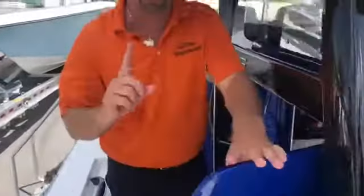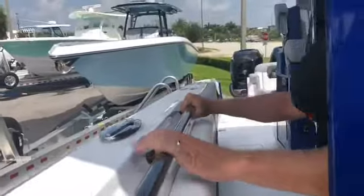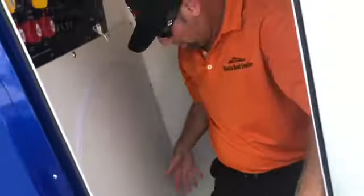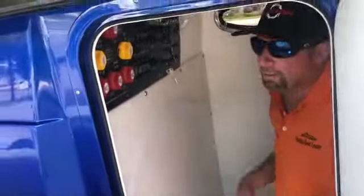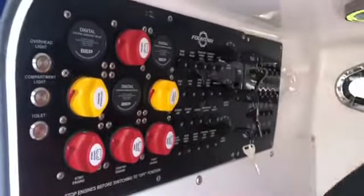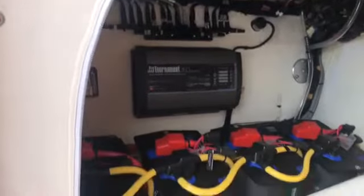And you want to talk about the grab rails. If you notice, watch how easy it is to get right into the boat here, into the head area. Come right in, you got the grab rails right there. Fully operational head, macerator with overboard discharge. Your main panel for all your battery switches, on and off keys. And when it comes down to getting easy access, you've got your chargers, you've got your batteries right down in here. Again, great utilization of space by Fountain. I really love this head area.